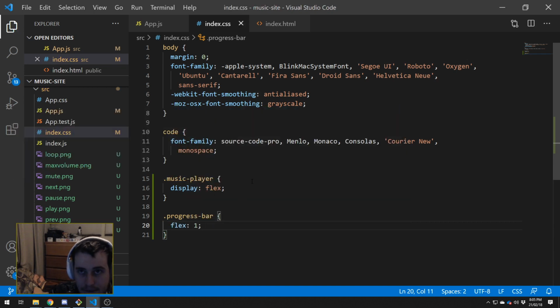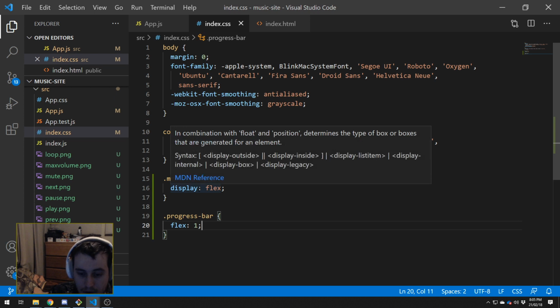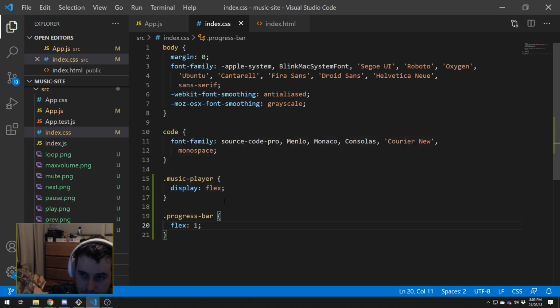The way a flex container will work is it will draw everything side by side and give everything inside the width that they need to be the right size, unless they've got a flex thing, in which case this is saying distribute the remaining space to this thing.